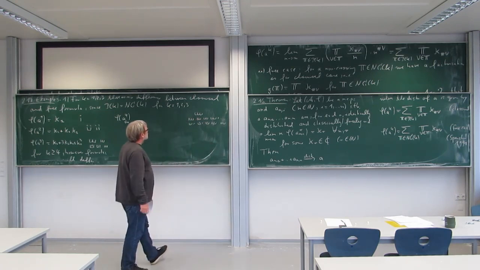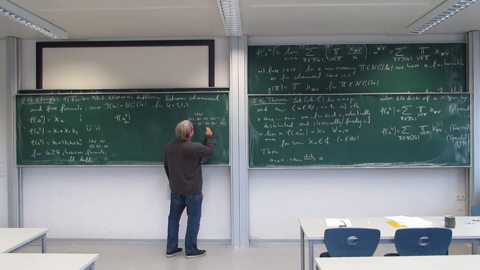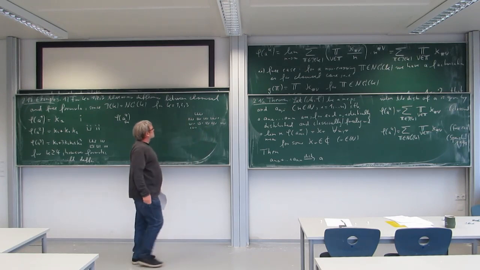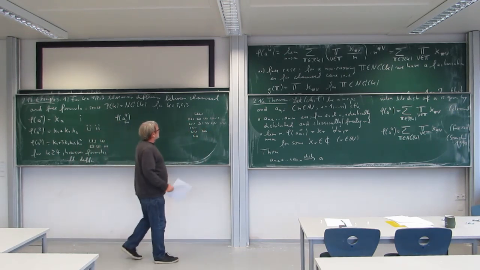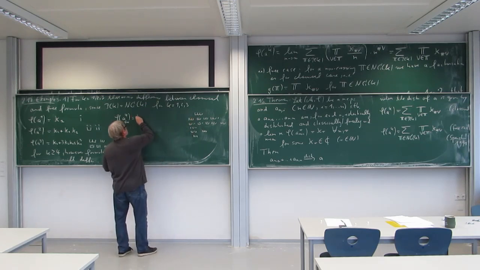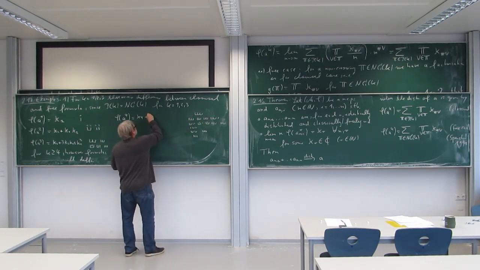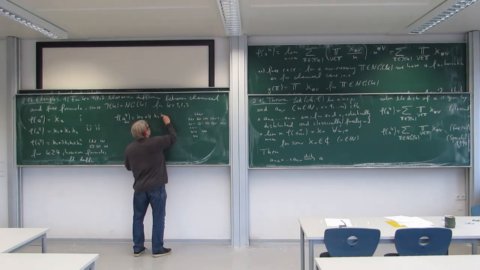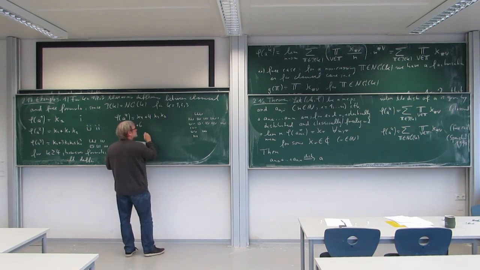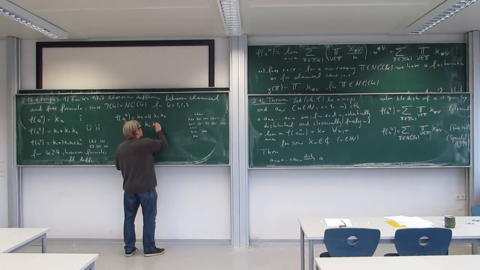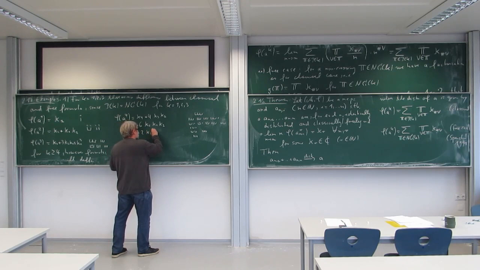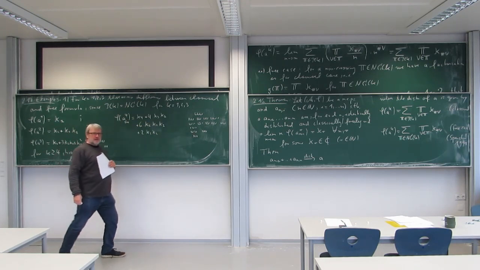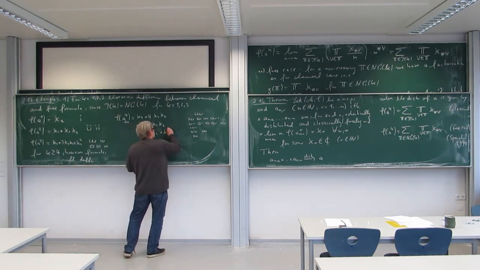This one is missing. Okay, and then I have the possibility of having pairings, two blocks of size 2, and the possibility of having 4 blocks of size 1. So what do I get? I get a contribution of kappa 4 for the block of size 4. Here I have 4 contributions where I get a block of size 3 and a block of size 1. Then I have 6 contributions where I have a block of size 2, a block of size 1, and another block of size 1. And I also have pairings, so twice I get kappa 2 times kappa 2. And the last one is where I have 4 blocks of size 1, which gives me kappa 1 to the 4. So those are 14 terms.